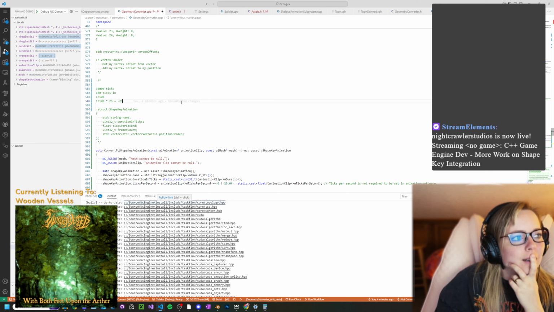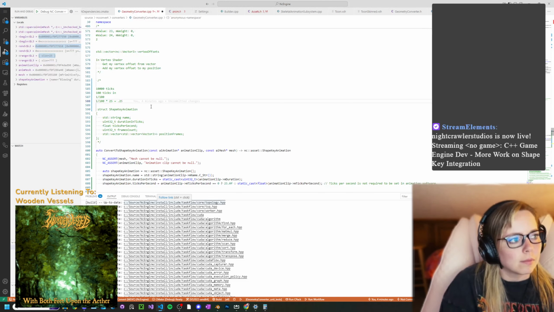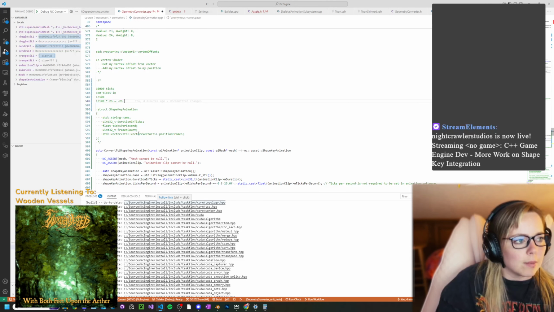Why is that so hard? Does that mean you go a quarter of the way through the first? Oh, yeah, I think that's what that means. Quarter of the way through the first one. So frames count we don't want. We just want shape key count.